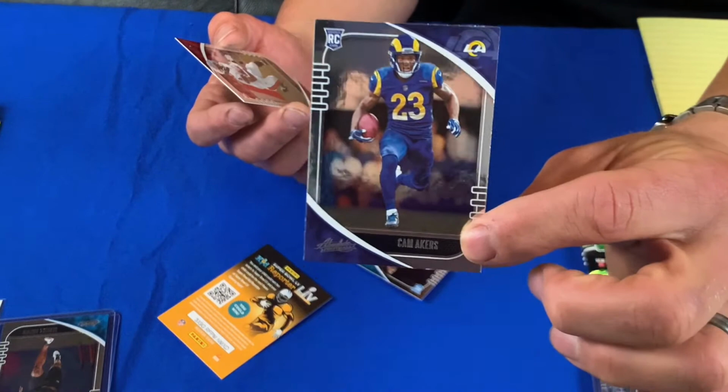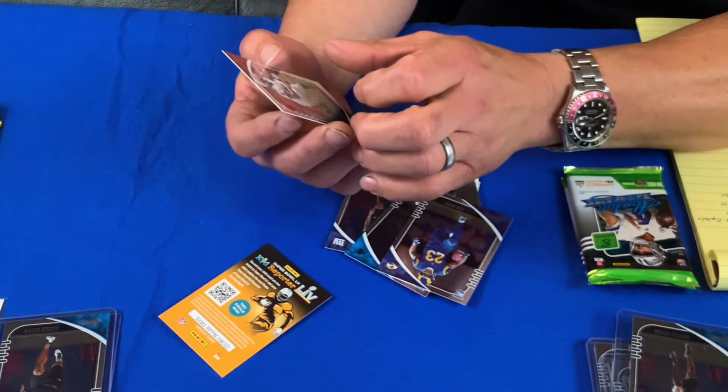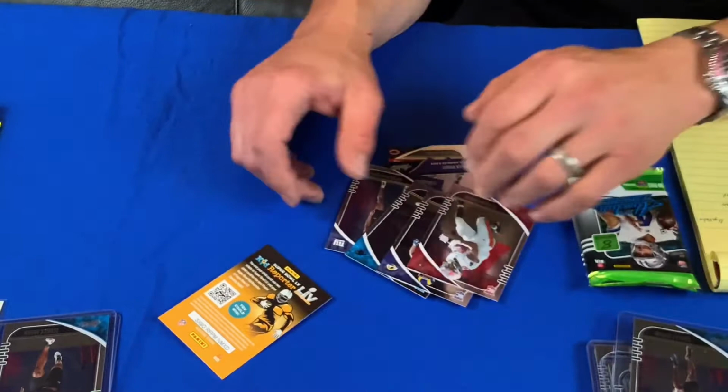Right there. And Kershawn Vaughn. And he's with the Buccaneers, so I'm not sure. There you go. Right there. All right. So that's that. So I will sleeve these while I open another pack.